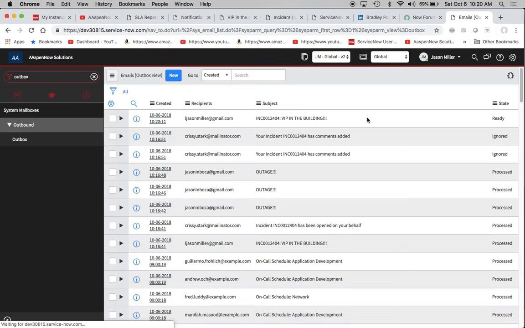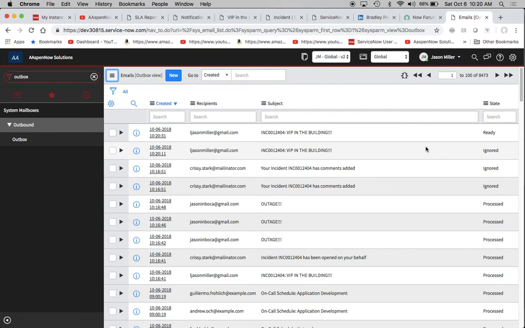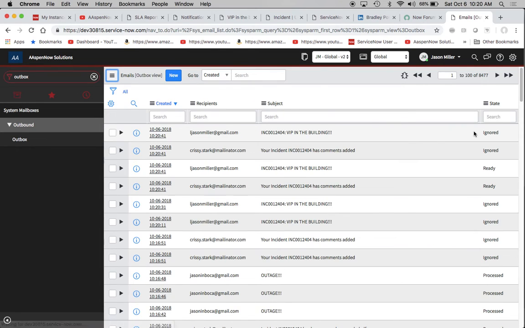Let's hit refresh. So it looks like it fired off another one. And how many do we have here? It looks like we just have one for right now. There might be one that's being queued up. So we would just refresh. Yeah, there we go. There's another one. Now you see what happened here? It ignored this one. And now this one is ready to go. So this one will probably turn to processed. And again, it even ignored this one too. So that wait value is really helping out.